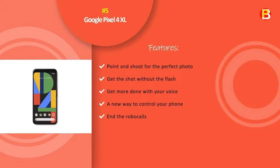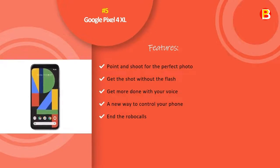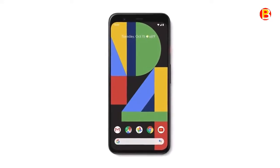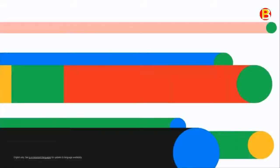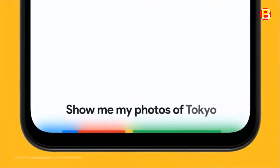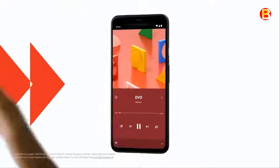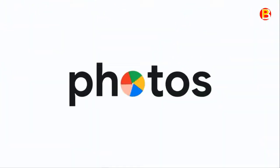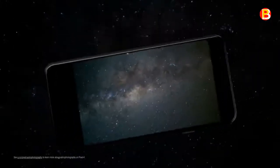No.5: Google Pixel 4 XL. Pixel 4 is the phone made the Google way, with a camera that takes the perfect shot every time. It's also the first phone with Motion Sense. Best of all, it's built around the Google software you know and love, that's always getting better. Capture brilliant color even with photos you take in your favorite apps. Pixel 4 also lets you adjust the exposure balance of different parts of photos separately. Pixel 4 has quick gestures, letting you get things done without having to touch your phone — great for when you're driving, cooking, or enjoying your favorite tacos.